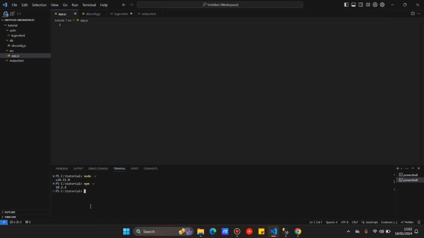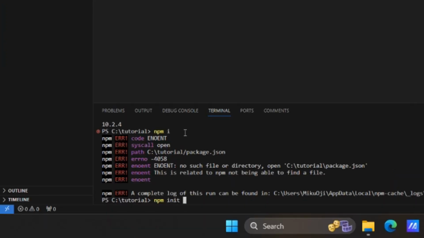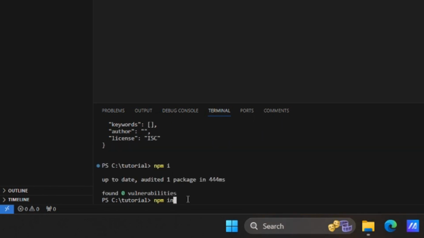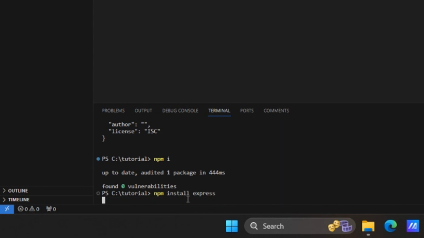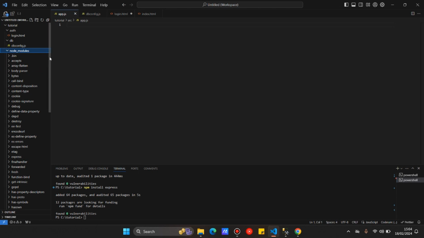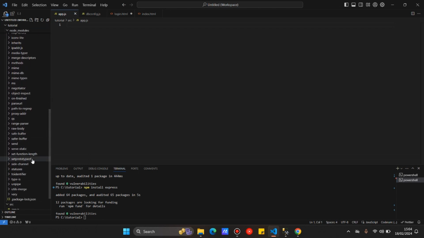And then what we're going to do is install the node package. We need to have it in here. So we say npm init -y. Now we have the package.json. Next we're going to npm install express. And now express has the node module, everything here that you want to use, including the MIME type, stuff like that.